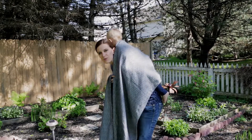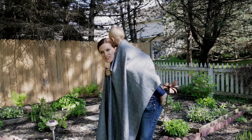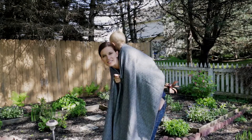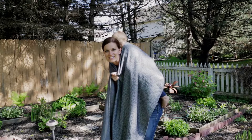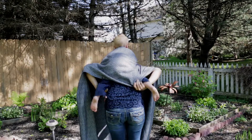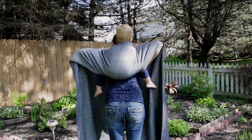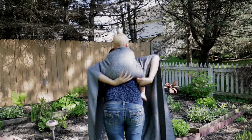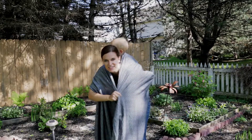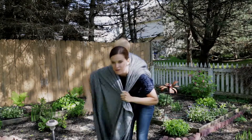Now the way I like to get a really deep seat — some people will tuck these rails underneath their chin, but I actually hold onto him with my teeth because I feel a little bit more secure that way. You'll see me reach under his legs and pull the fabric up, and when I do that I'm going to stand up just a little bit, and that's what's going to give it the nice deep seat. Now after I've done that, I've got him in his seat, and I'm going to pull up both tails over my shoulder.